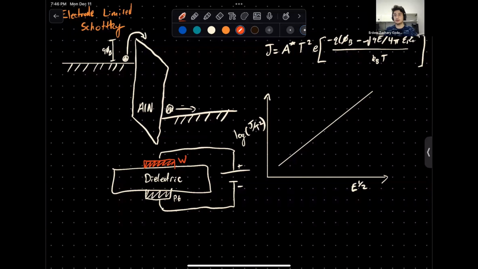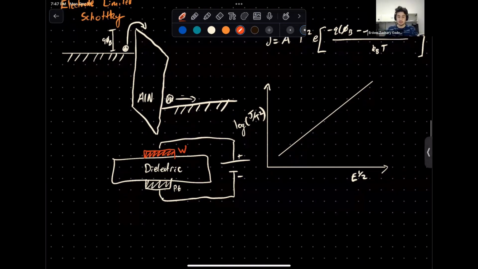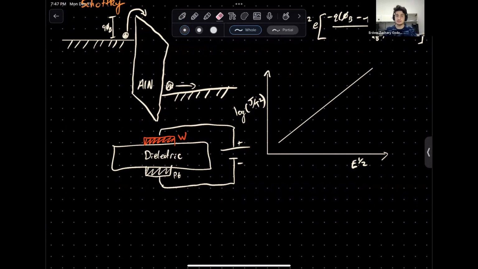So this is an easy way to check if you have an electrode limited conduction mechanism, since you should expect different slopes for this plot here, as that should be related to your activation energy or that energy barrier, which should result from the difference in the work functions. And platinum is going to have a different work function than, let's say, tungsten, which is going to have a different work function than potentially an oxide conductor that you could also use for an electrode base. So these are some of the different dielectric conduction mechanisms that we can look at.